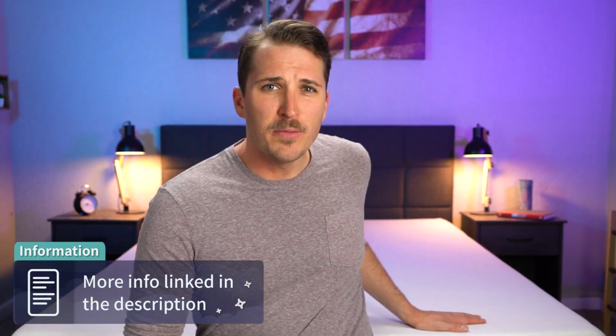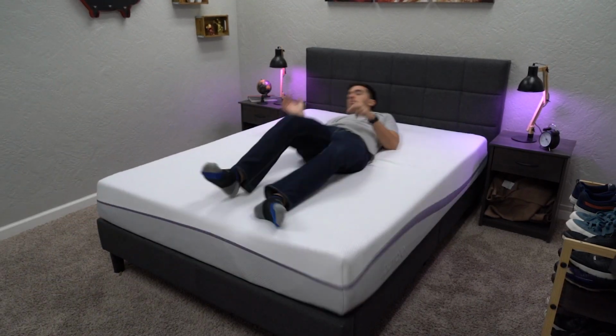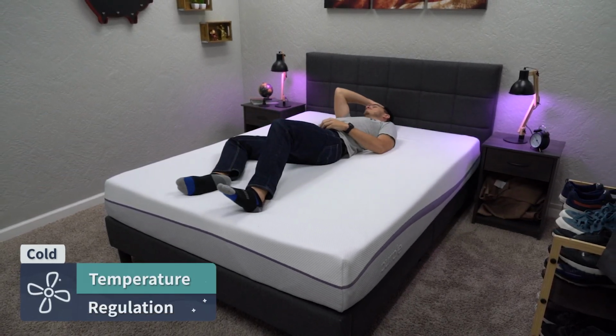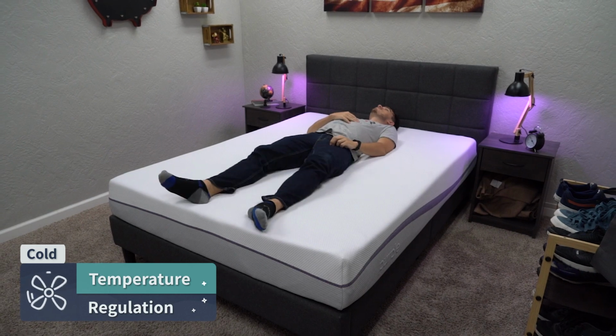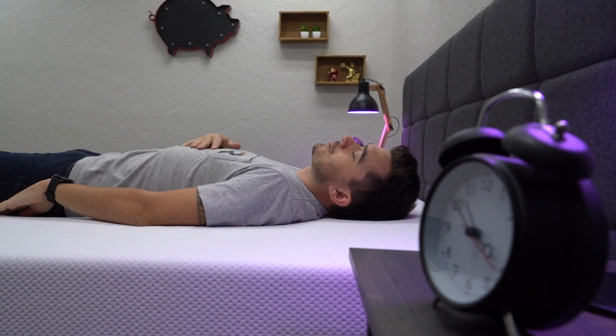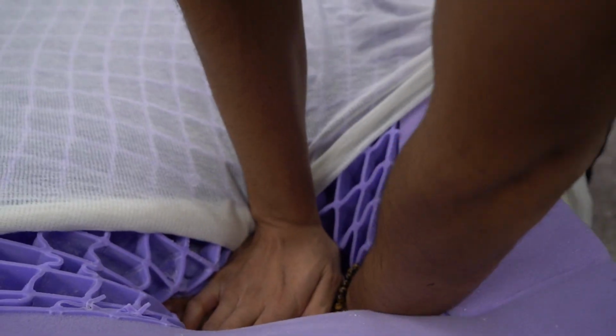Now with the original Purple mattress, this bed doesn't feature a cover with Salient, but it does offer a superb amount of airflow due to its design. Since that hyperelastic polymer material is laid out in a grid format, there's lots of room for air to circulate through this bed. You can almost feel the airflow push through the bed as you move around on it. So we think this factor could move the needle for hot sleepers.